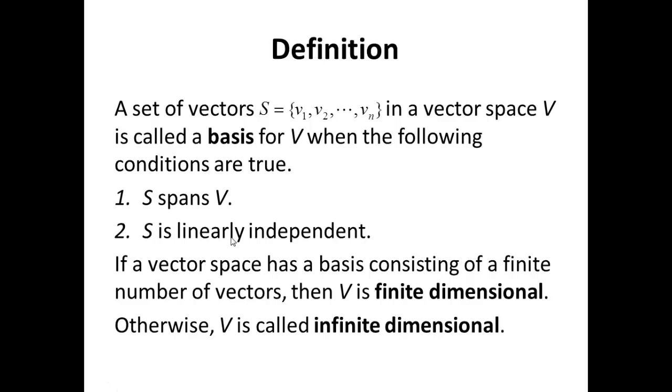So if I give you a set S and ask you to verify whether S is a basis of a vector space, there are two things you have to verify. Number 1, that S spans that particular vector space in question. I.e., pick an element in that vector space and see if you can find scalars alpha_1 to alpha_n such that V equals alpha_1 V1 plus alpha_2 V2 plus alpha_n Vn.